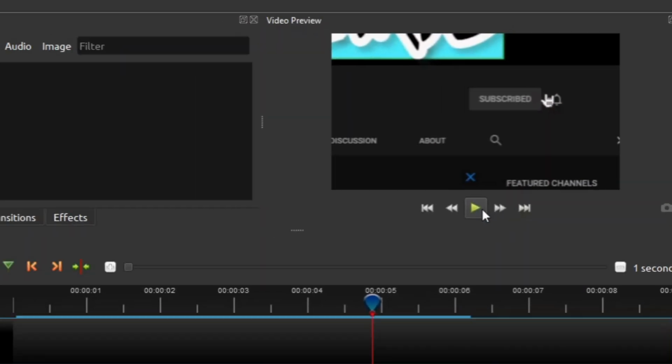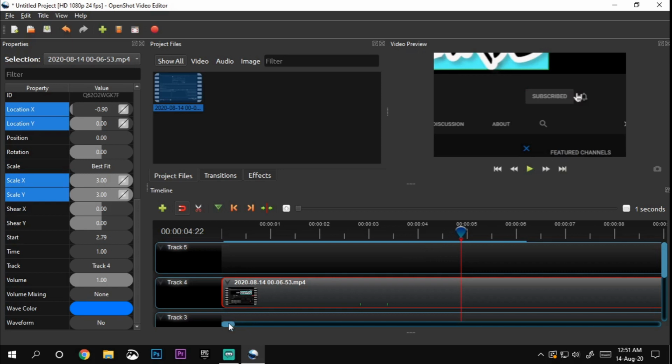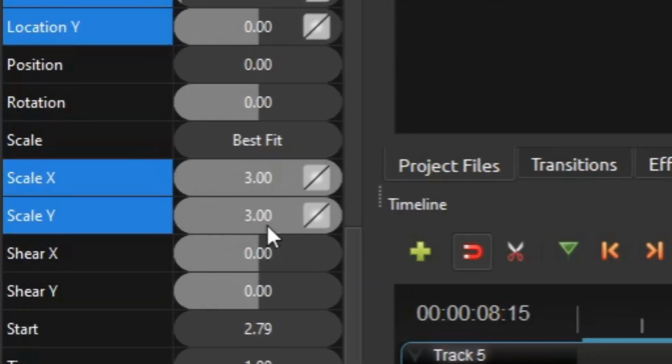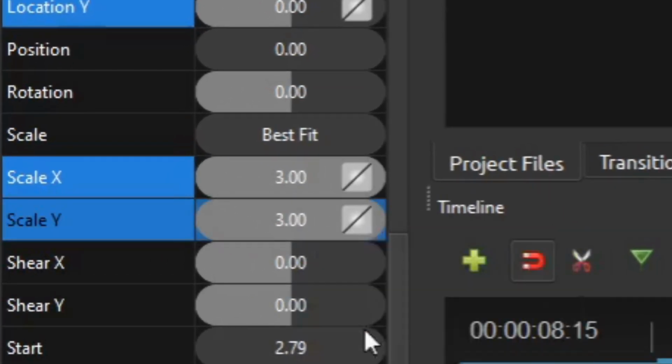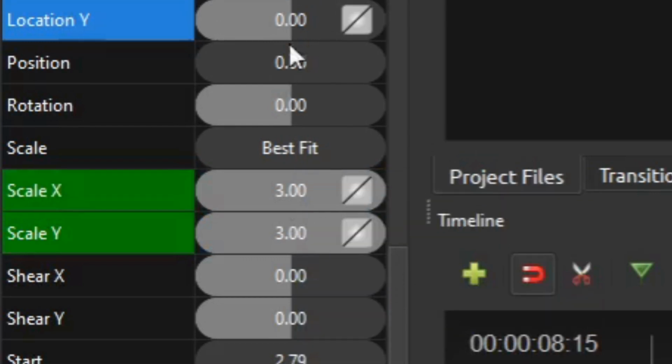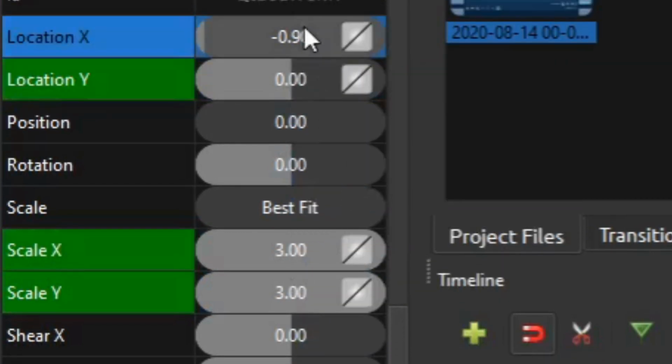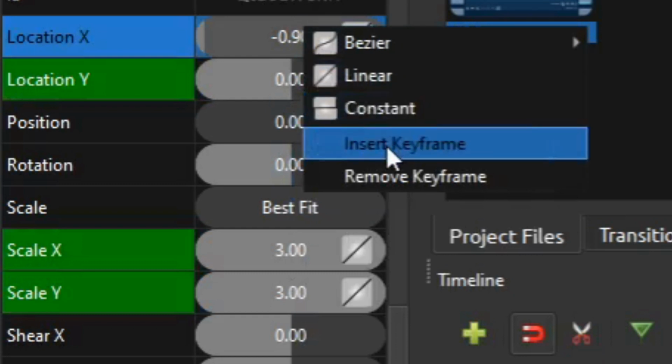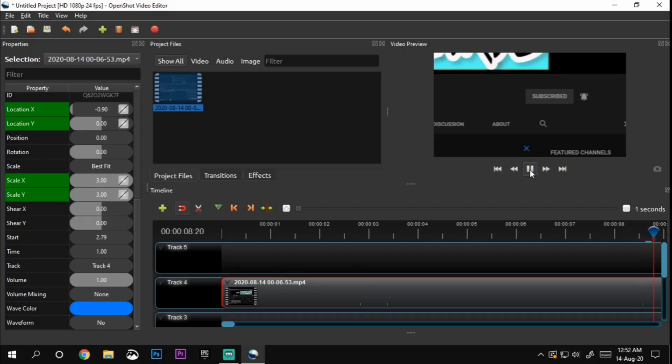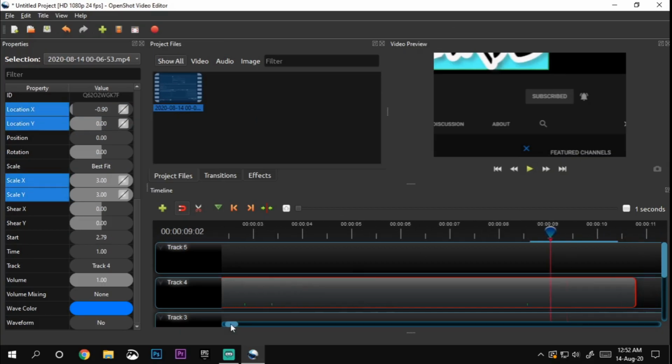Okay, so you can see that it was a really nice, smooth zoom effect. Then we're going to go to the place where we want the zoom to end. So you want it in here, I believe. Yep, in here. Let me go a few frames behind. Let's stop it over here. Then we're going to insert the same keyframes. We're not going to touch the values, it's going to be the same values that we used for the second keyframe. And then over here is where we want the original values.